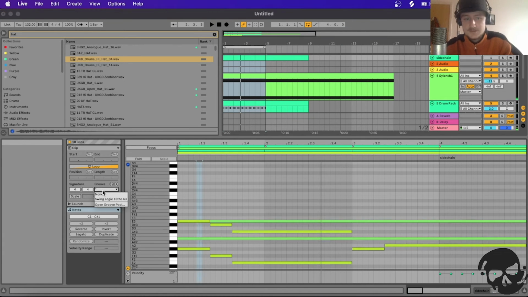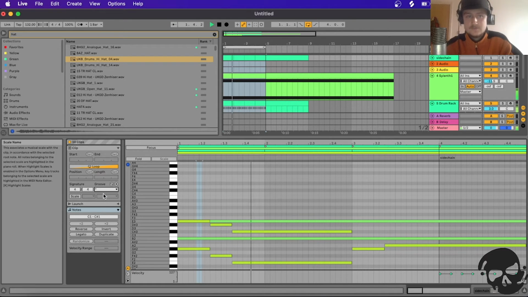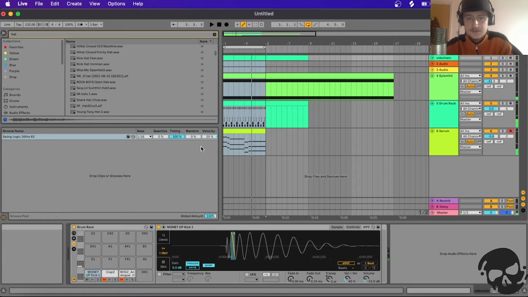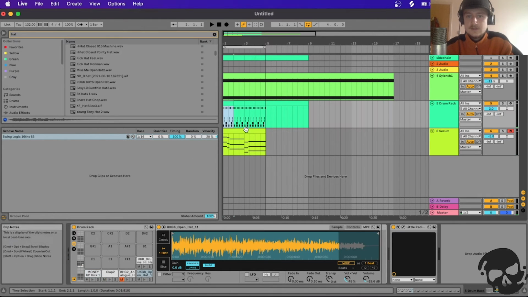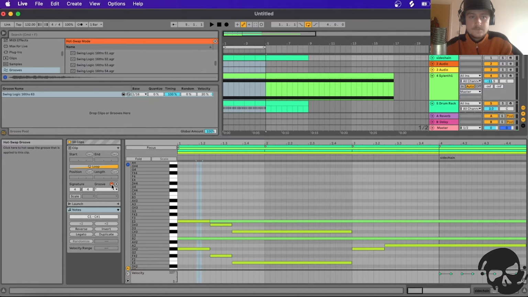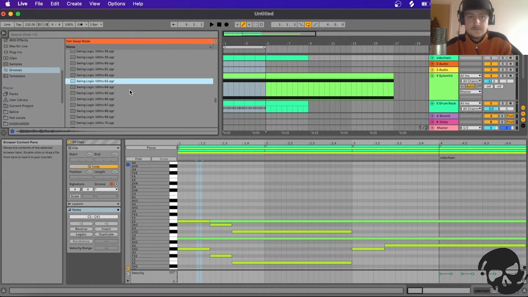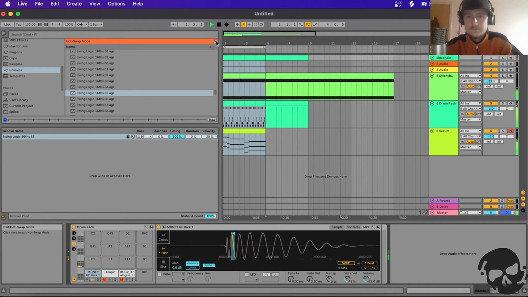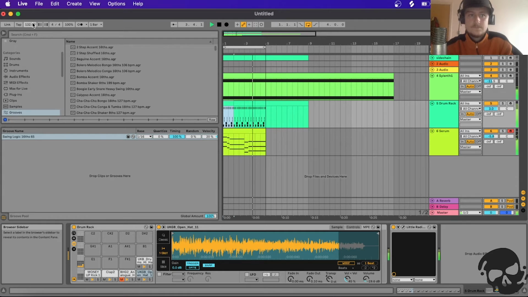Without the swing, it kind of sounds... the swing really gives it that light feel. We can even try a slightly swingier one. Go a bit faster.